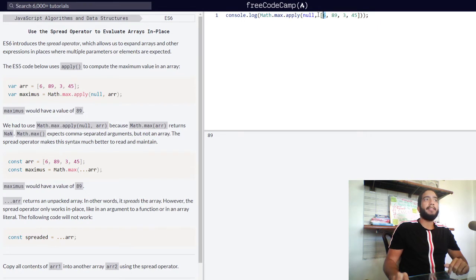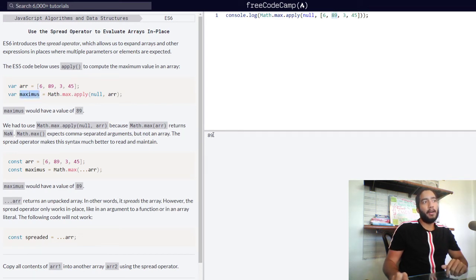So instead of simply working with an array, our Math.max function with the apply method being used will work with number values 6, 89, 3, and 45. And since it is looking for our maximum value and assigning it to our maximus variable in the example provided, it will take out the value of 89 and assign it to our maximus variable.